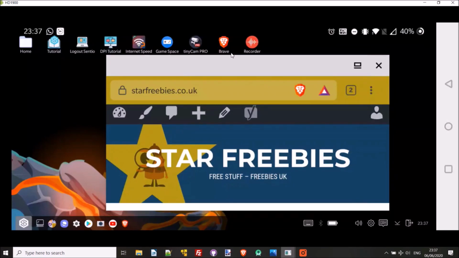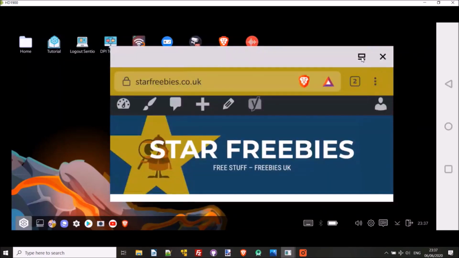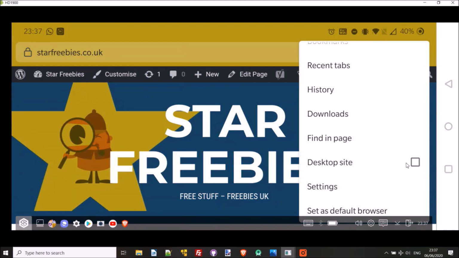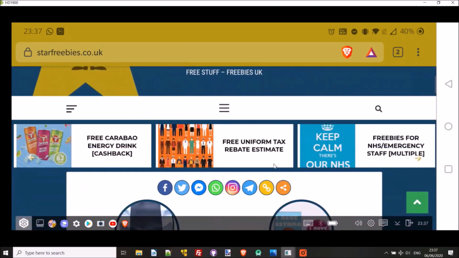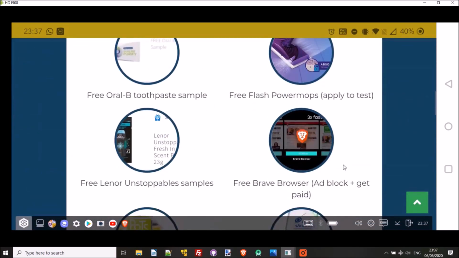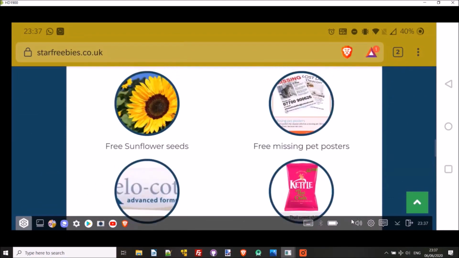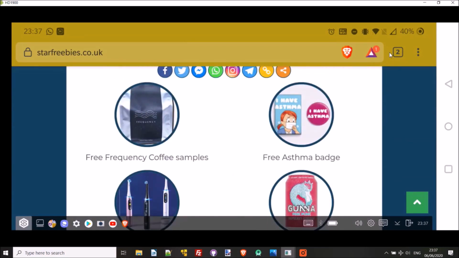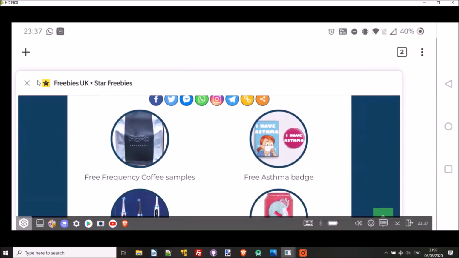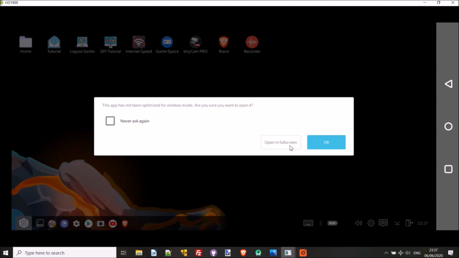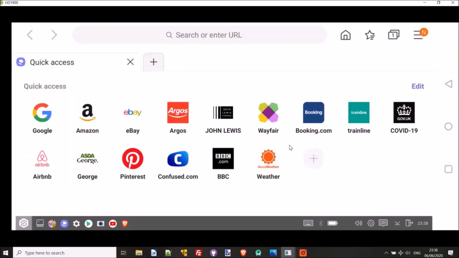If you wanted to go full screen, you could just tap on this over here. That'll make it go into full screen. However, you can see even if we go into desktop mode on this Chromium browser, it doesn't look amazing as far as the desktop experience goes. Everything looks a little bit too big and clunky to navigate. Okay, so what I'd recommend using is Samsung Internet that we downloaded earlier. If we tap on that, we'll just open it in full screen because it looks and works much better.